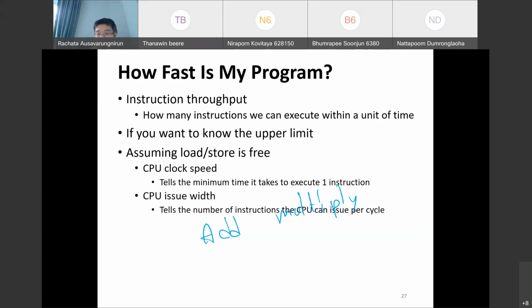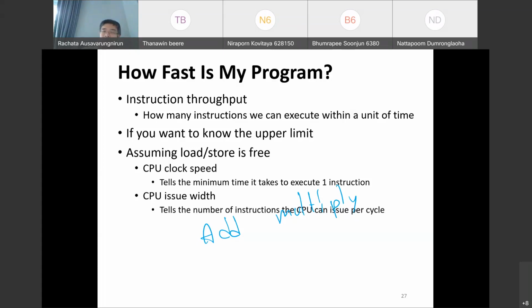You have what we call issue bits. What is an issue bit? Each CPU that you buy nowadays can actually run more than one instruction within one cycle. They can run 4, maybe 8, depending on how fancy your CPU is. So it means that if I have an issue bit of 8, potentially, I can run 8 things in parallel.